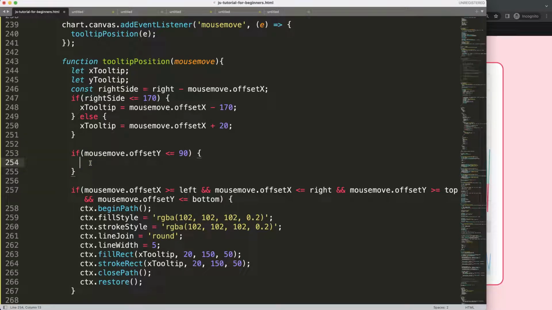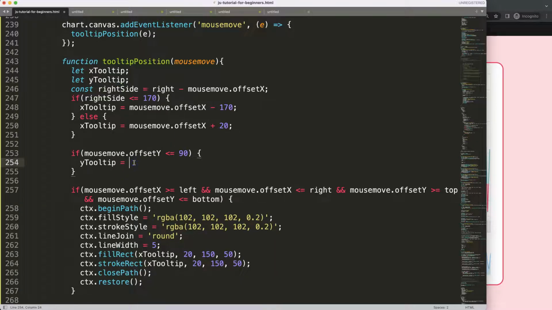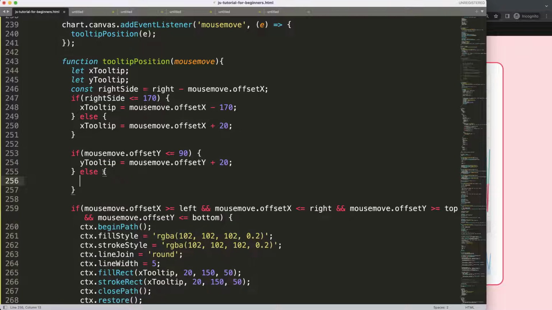So we're going to say here then yTooltip equals, and that's the yTooltip going to this one here. So then this will be equal to mouseMove y, basically the cursor, plus 20 pixels. So from our cursor, 20 pixels down. Else, if that is not the case, then what we're going to do here is we can just basically grab this again, put that one in here, but then we say this will be minus how many pixels? Well, we measured by 90, and the reason why is because we have still padding on top of it. But I'm going to put in here, let's say 70, and we can see if we're satisfied with that amount.